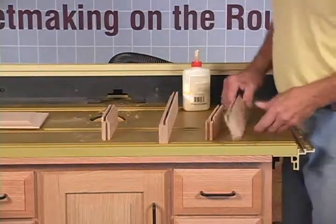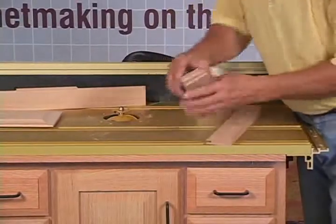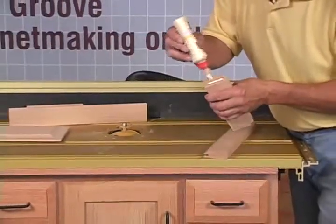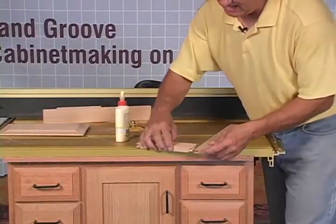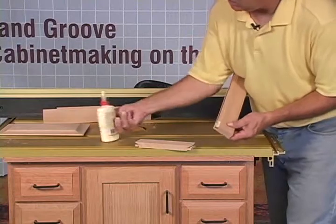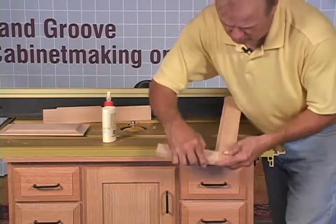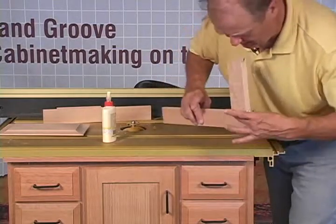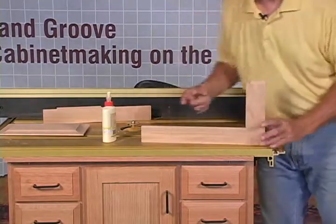Okay, to glue up the door now, what we're going to do is put the 2 together here. I'm going to put a little bit of glue in the back of the cope cut, a little bit on the inside here, and a little bit right there. Okay? And it goes into here. Now line it up. When you do your stile, stay away. Don't get too close to this edge, because when you put these two together, you don't want any glue squirting out in that corner. If you do, you're going to have a hard time getting that glue out of there. Okay. All right. What we're going to do next is put the panel in.